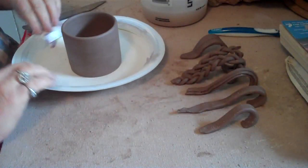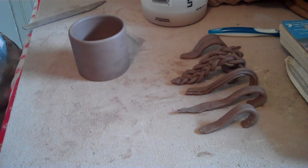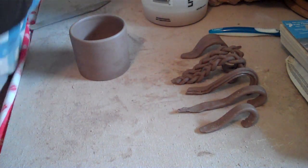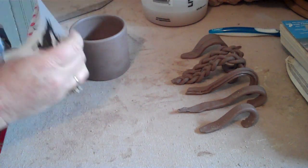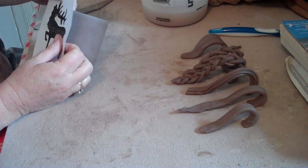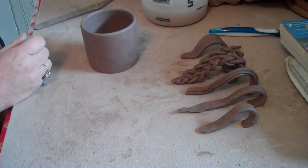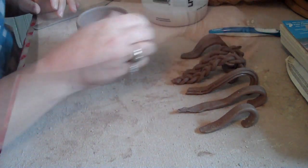These first ones I'm making for my dad, and I'm going to try to stencil these deer on here, although they're too big. Dadgummit. I'm going to have to go print smaller ones of that. But in the meantime, I'm going to go ahead and get these handles on here.